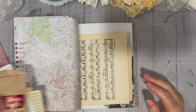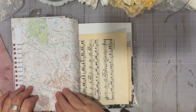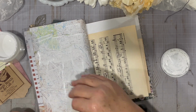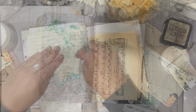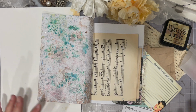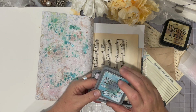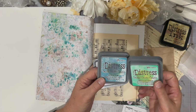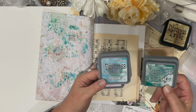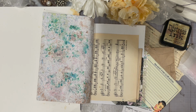So I think what I'm going to start off with is using a little bit of gesso on this, because I do want to tone down some of this background paper just a little bit. It looks like my phone cut out videotaping while I was doing this, so I apologize. The other colors that I used seem very, very light, so I ended up using some oxide colors instead. I meant to use spun sugar, broken china, and cracked pistachio, but my pine needles had the broken china lid on it, so I thought that's what it was, so I used all four in the end. So whatever, it's all good. But I just wanted to show you what I had done.